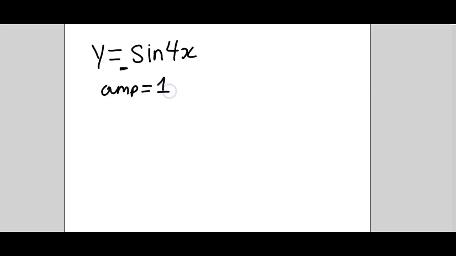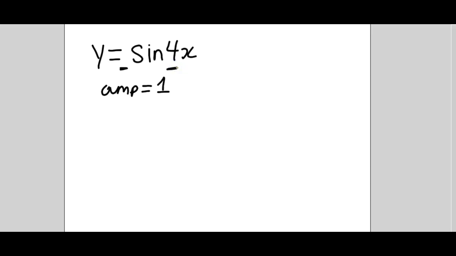Okay, so for example 3, they want us to sketch a graph of y equals... Oh, I'm still in green. Sorry. Let's start. Okay, so we want y equals sine 4x. So what we're focusing on in example 3 is the period length now. Okay, so here, in front of here, our amp would just be what in this situation? 1, yeah. Okay, and so what we're focusing on is our period length.